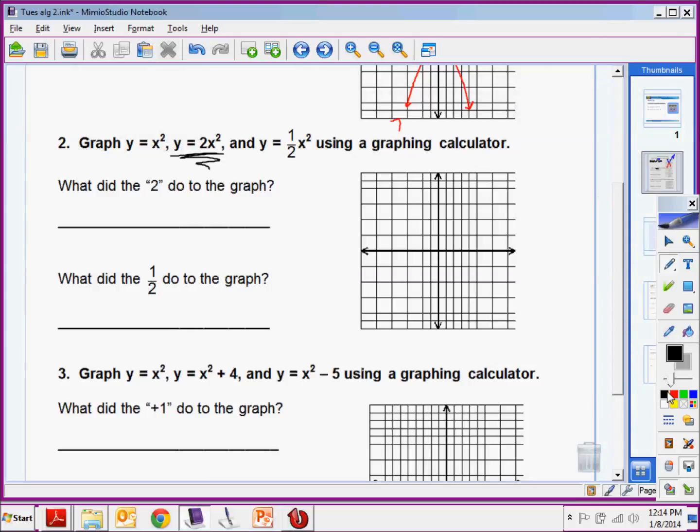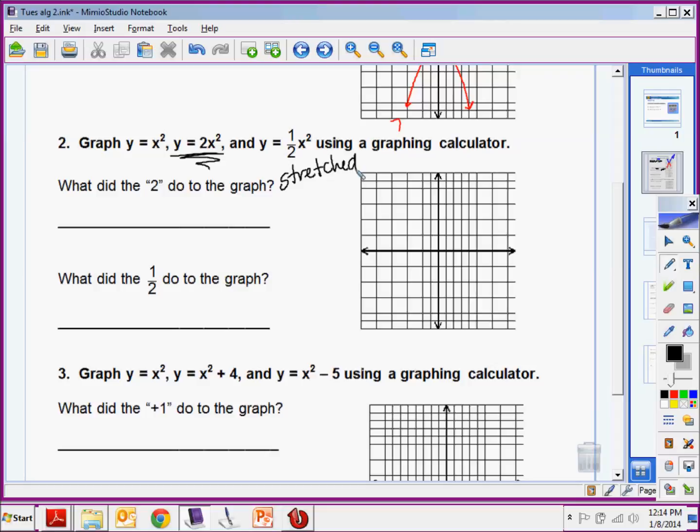So what we need to know is what did the graph do? Well, it stretched. Well, can we say compressed horizontal? No, just leave it like that. Compress means to... But it would be essentially the same thing, right? When we're talking about compressing horizontally, we're referring to when we have the value on the inside with x. Oh, so this is with y. This is y. This is affecting the y. Okay, does that make sense?